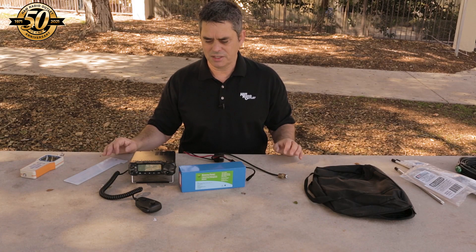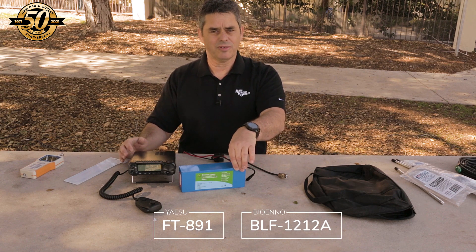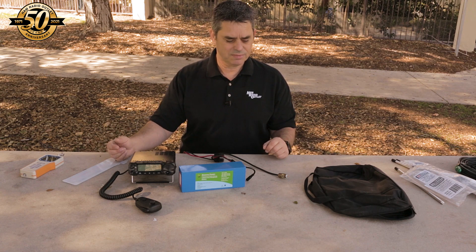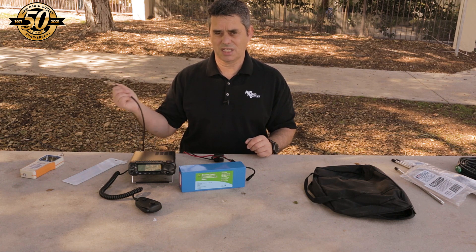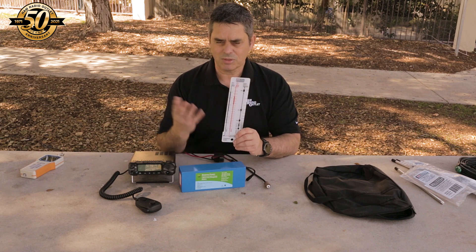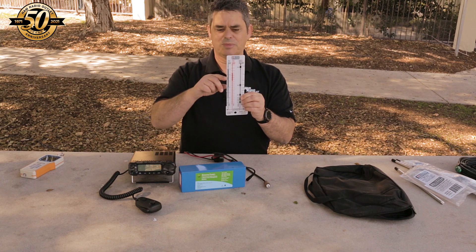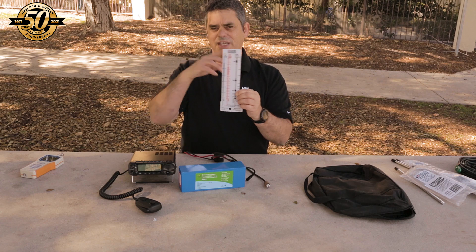I haven't yet really discussed the radio side of this little setup. The radio itself is the Yaesu FT891. I'm going to be powering it off a Bionno 1212A battery, and this battery should last about five hours when using it on single sideband at 100 watts. To tune the antenna, we use this little gauge that Super Antenna provides. You place this little notch on the bottom of the resonator and extend the resonator up to wherever it says on the gauge — for example, 20 meters or 30 meters — and that gets you in the ballpark.